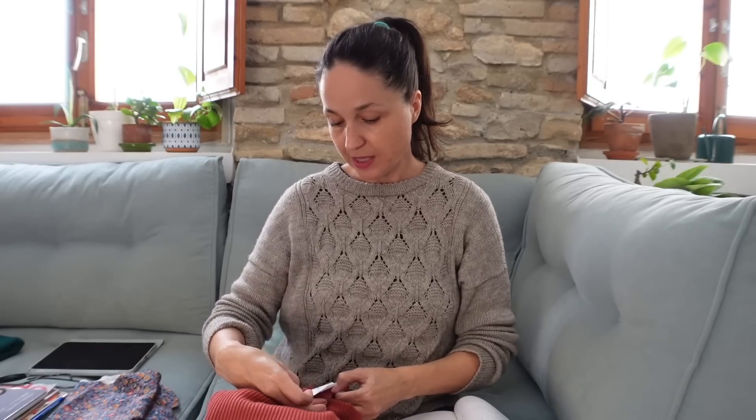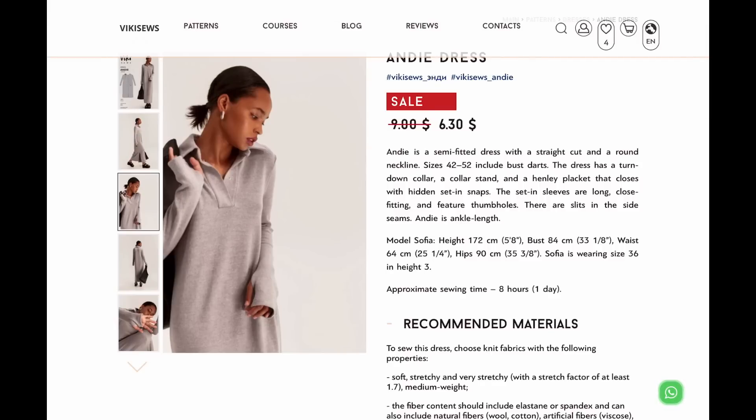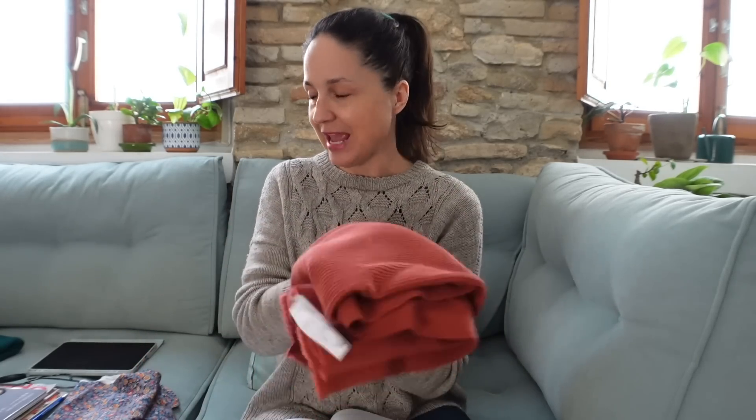This is a rib fabric — a viscose-nylon blend — and I have a meter by 150cm. I have a couple of ideas for it. One is the Andy, which is a dress by Vikisews, but I'd really only make the top half without the thumb hole spaces. The other option is the Adrian blouse from Friday Pattern Company — it's a bit of a fabric hog but I might manage it, possibly downsizing the sleeves slightly. I think it would be really gorgeous in this color. So for the orange fabric: do you think the Andy or the Adrian? Let me know below.